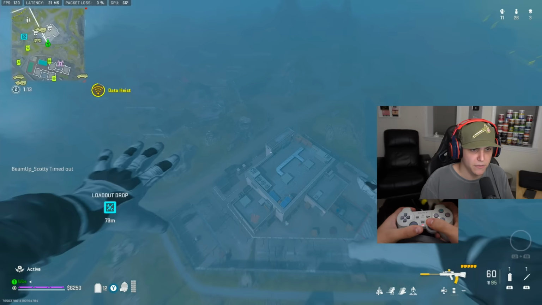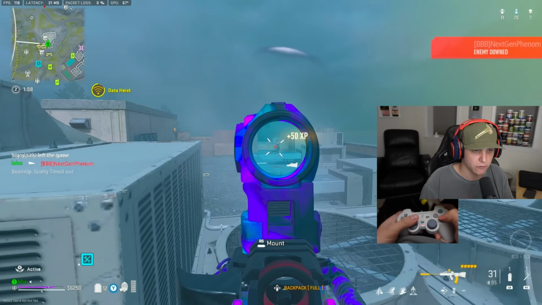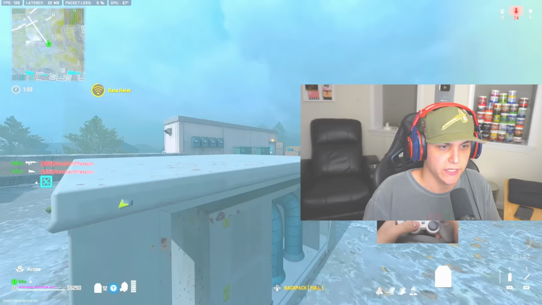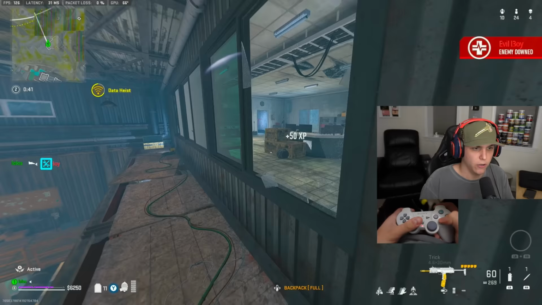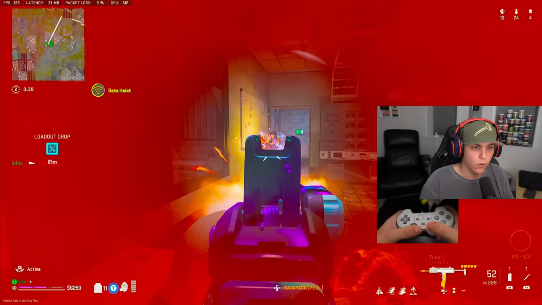Problem is though, right now I am playing solo, so this is going to make everything 10 times harder. Let me see if I can get this guy real quickly. There we go. Oh, hold up, he's going to come up. Guess not, they're just chilling downstairs. Yep, got one. Whoa. All right, I guess that works too.